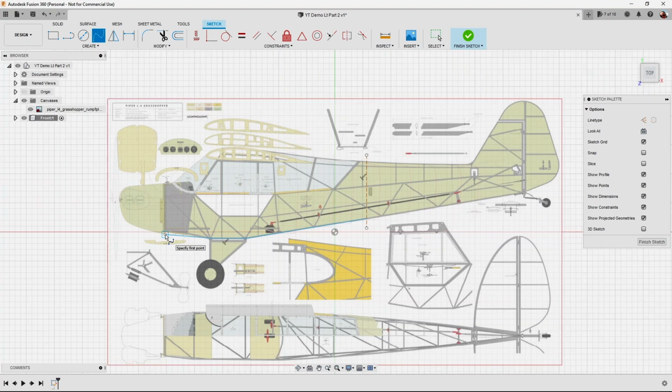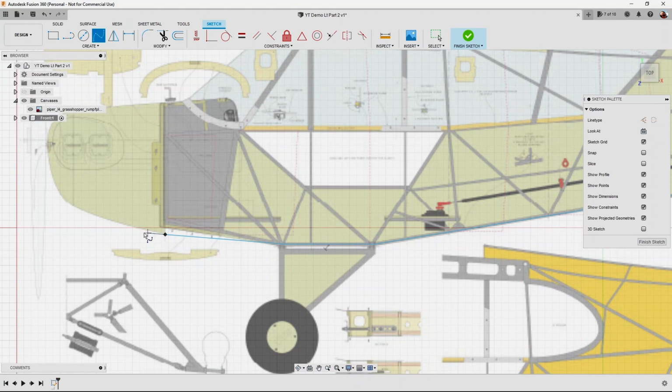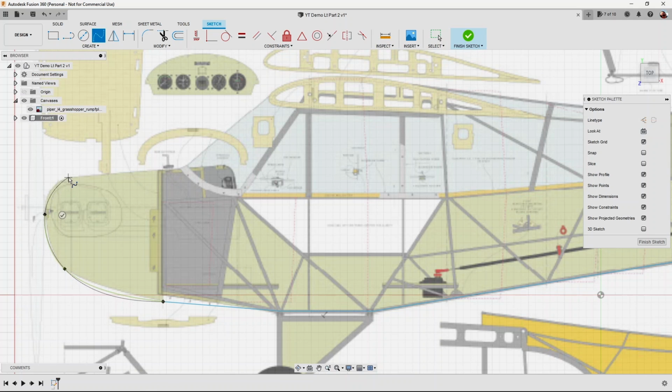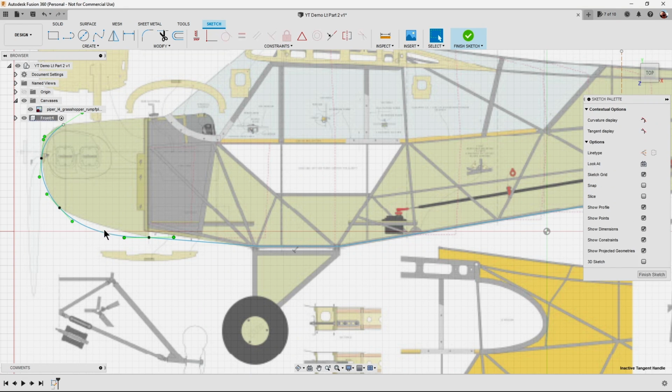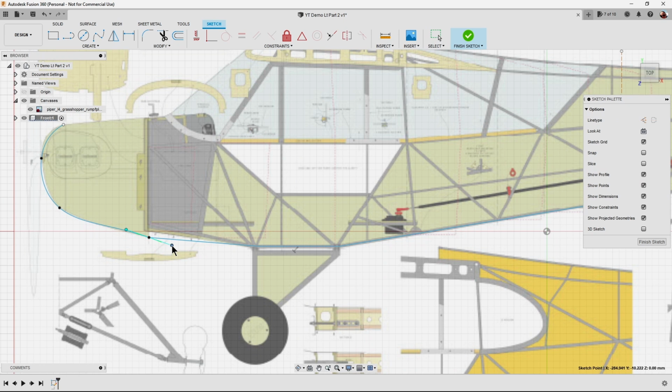I'm going to change to the spline. So I'm going to go to spline now and zoom this in a bit so I can see it easier. Probably put a point there. Another point there. Another point there. And I think that'll do for there. And then what we can do then, we can just manipulate these, if we do an escape, we can just manipulate these points then to get it looking a little bit. That's it. So just pull them around.